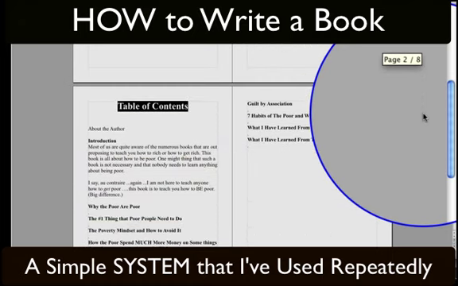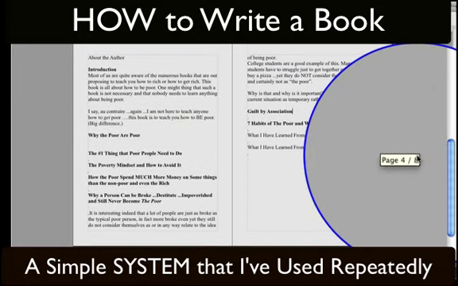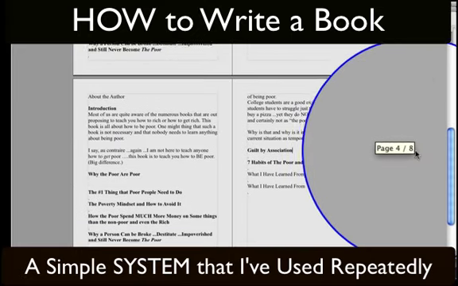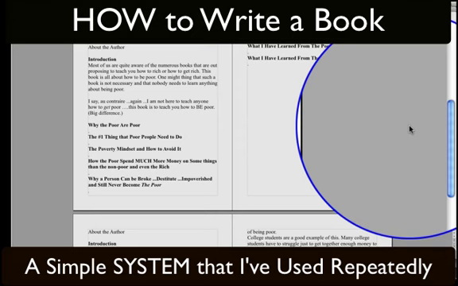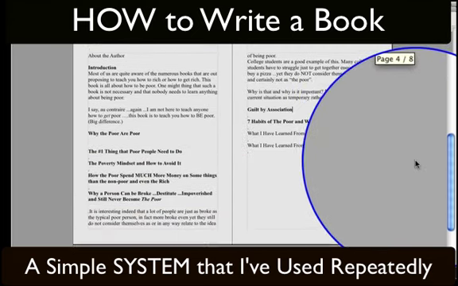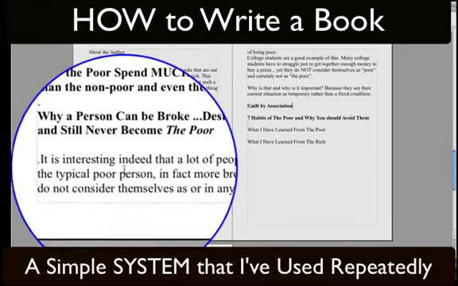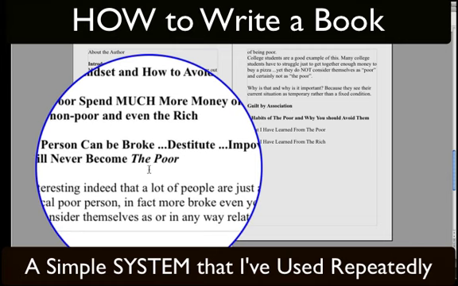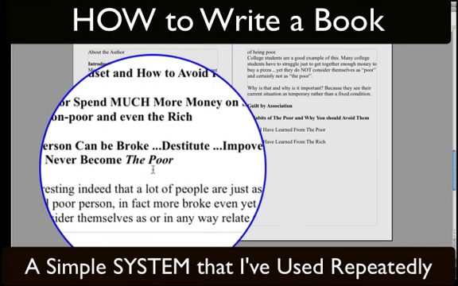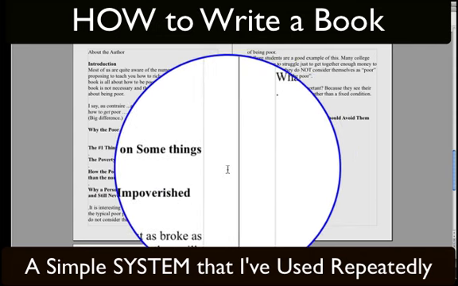So what I would do, and I've done this right in front of you. You saw me do it. I went from having a concept in my head to now I've actually begun this project. This is a work in progress now. I've done a part of an introduction, and I'll expound on that. I did this little section here, why a person can be broke, destitute, impoverished, and still never become the poor. I'm basically talking about how poverty is largely a state of mind. Yes, it's also a state of reality, but it's also largely a state of mind. And a lot of people, because they identify themselves with the poor, become stuck in that poverty mindset, and they therefore never get out of poverty.